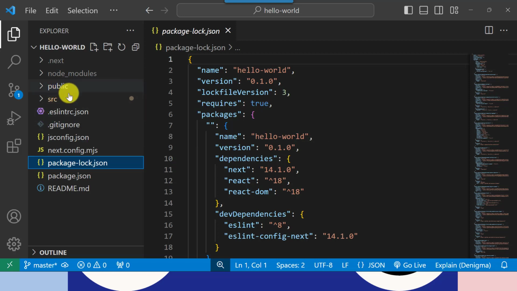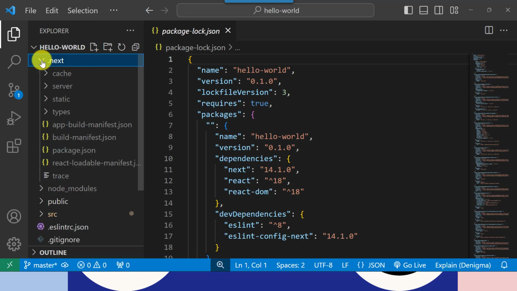Now after this, we can see the .next directory. This .next directory is generated by Next.js during the build process, or whenever we use the dev command, either by using yarn dev or npm run dev. It contains various files and subdirectories that are essential for the functioning of our Next.js application. As an overview, whenever we run our dev command, it will generate all these files. Whatever we are looking at on our front end is coming from this .next directory.